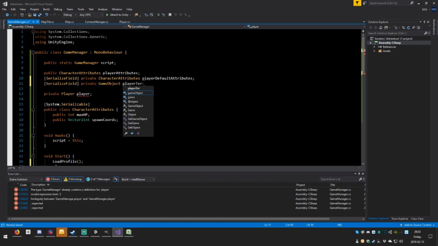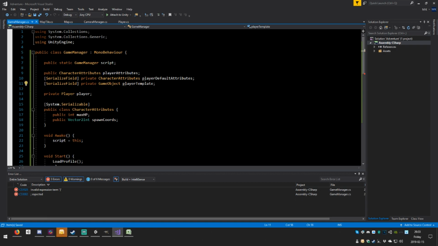Template, capital T. Semicolon. Right, so copy player template.